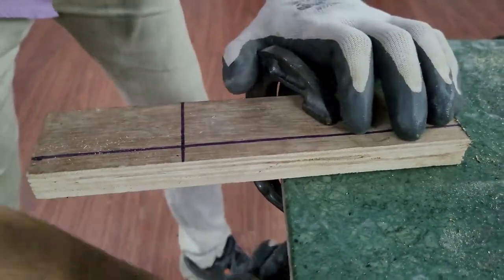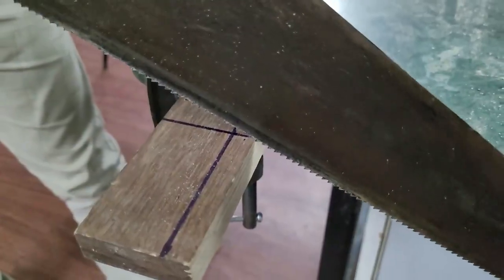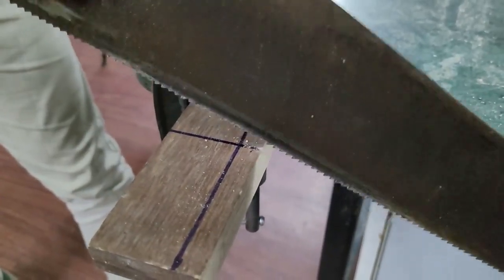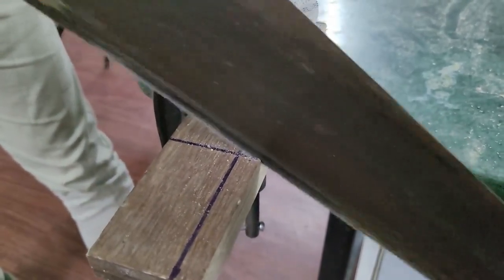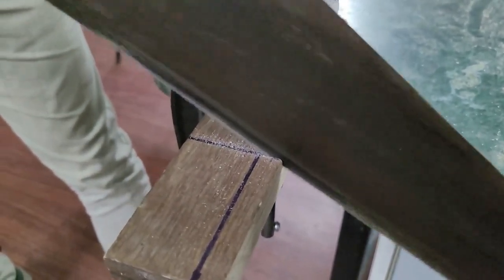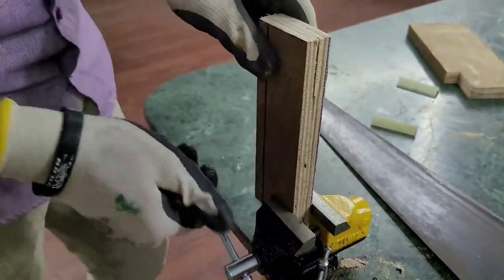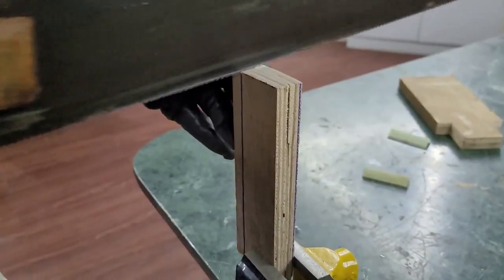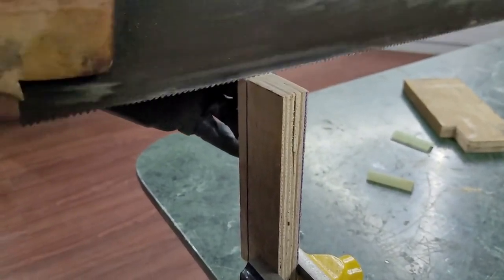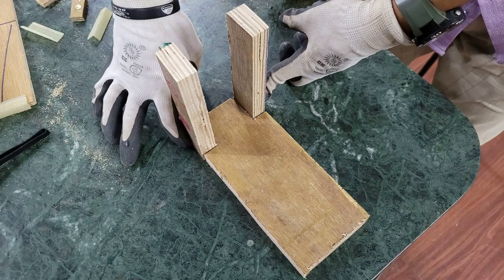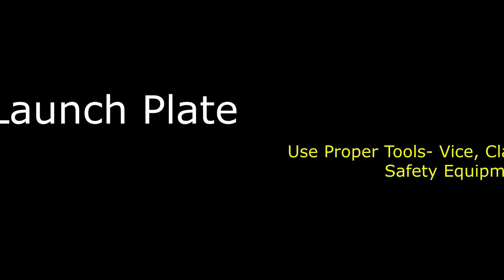Make sure that your cutting edge is very close to the clamp so that you don't get too much overhang. It is easy and safe that way. Now cut along that edge as well, and we are ready with cutting at the length. Now to cut it exactly at 40 millimeter width, repeat the same procedure for the second plate, and we are ready with a base plate and two side plates like this.